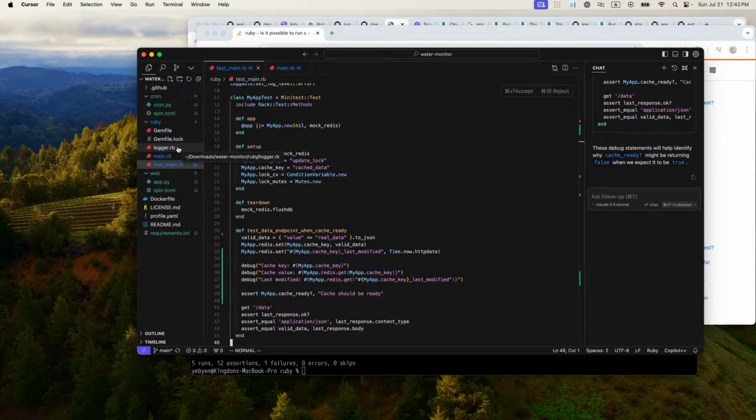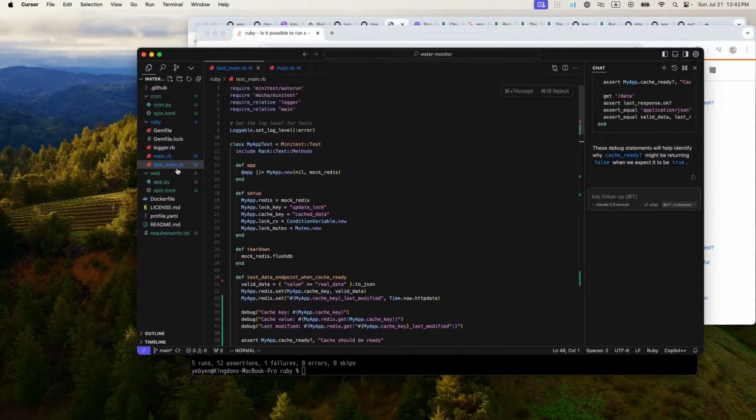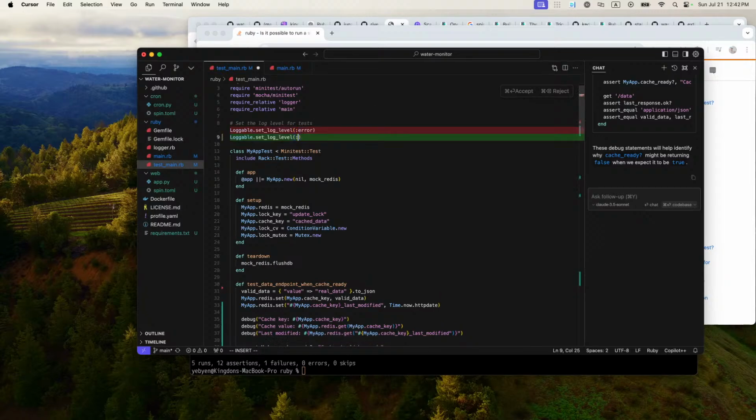All right, so we don't need to set it globally up here, or do we? I don't know. We're just going to set it to debug here. Perfect.